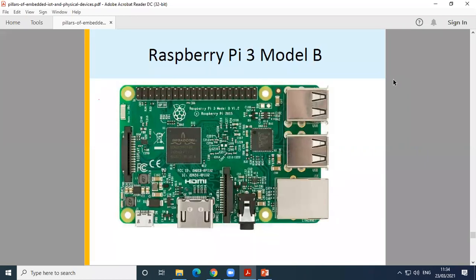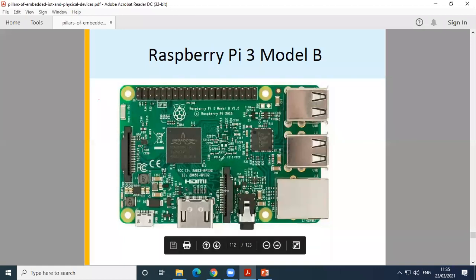If you have seen the diagrams or tables, the dimensions are given for that kit. Then we have different ports: USB ports, a LAN port, and a composite video and audio output jack. There is a CSI camera port, and you can see different ports available for the camera.